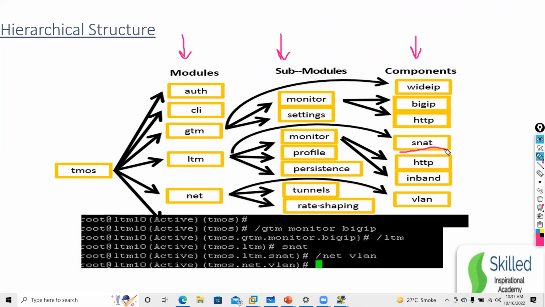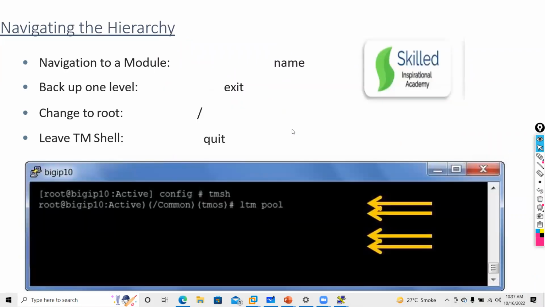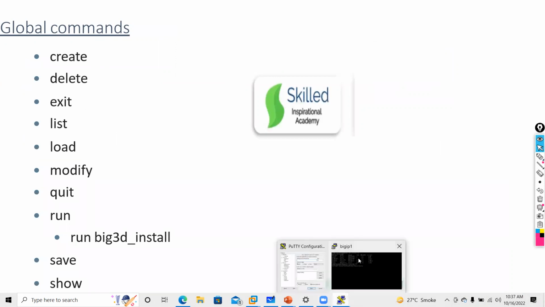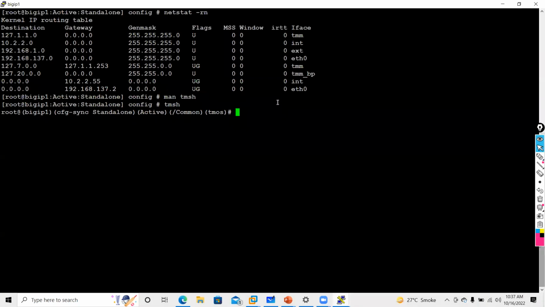Let's say I want to configure SNAT. First, I need to jump into LTM, then profile, then SNAT. I will show you how you can jump from one directory to another. Before going here, these commands I will discuss later on, but let's discuss the structure and architecture now.